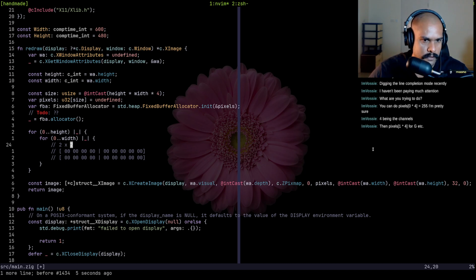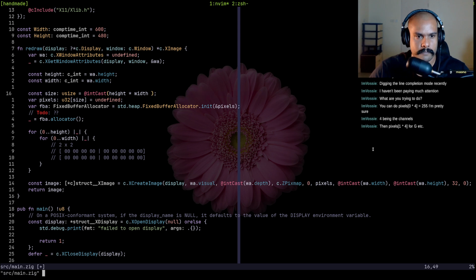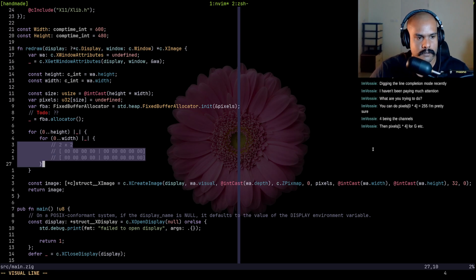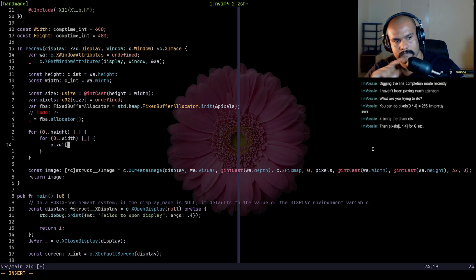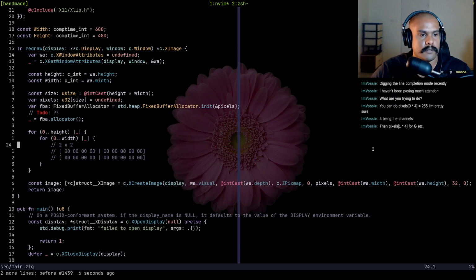So for each element in the row, I gotta write a pixel. This one, I think I don't need the 4. I'll figure that out later. And then here, I can write pixel. Okay, now I understand.